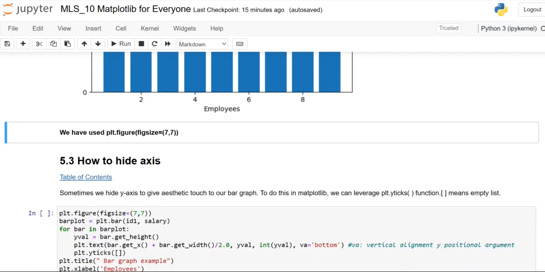Now, how to hide the axis. Hiding the axis on a bar graph involves removing the lines and labels that represent the scale of the data. This can be useful when focusing solely on the visual representation of the data without needing the reference of a specific value.